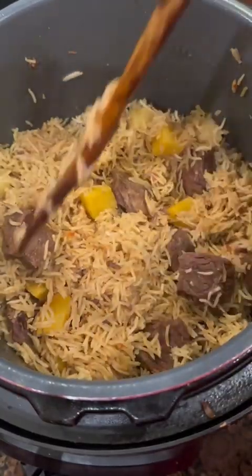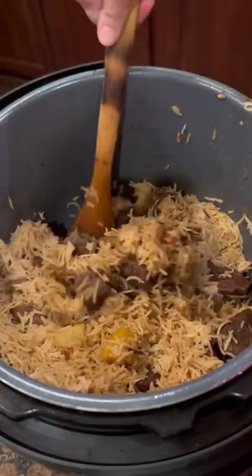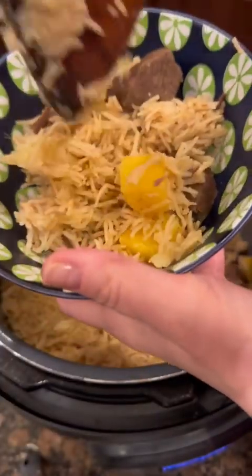One of the greatest gifts since starting this page has been that people have been reaching out and sharing their recipes with me. Full credit for this recipe goes to my friend Saba, who graciously shared this recipe with us today.